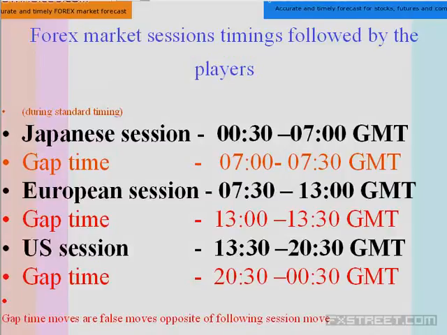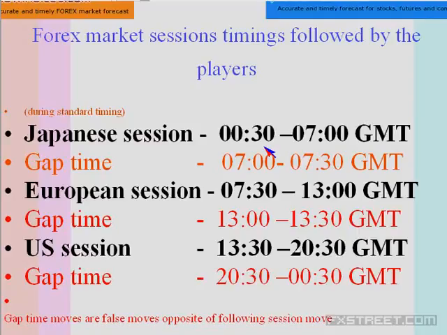My trading system includes the timing of the market as well as the levels. We follow the timings because in each and every session they try to alter the sentiments in the market. That is referred to as the intraday reversal moves. So we need to understand the intraday trend reversals and try to trade them. The market is not going to drop continuously throughout the day or rise continuously throughout the day. It is expected to make oscillations, so that we should be able to read beforehand what they are trying to do.